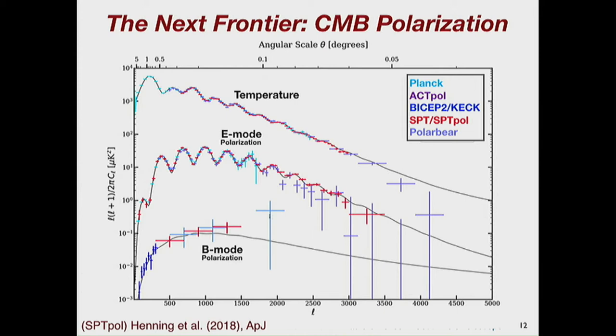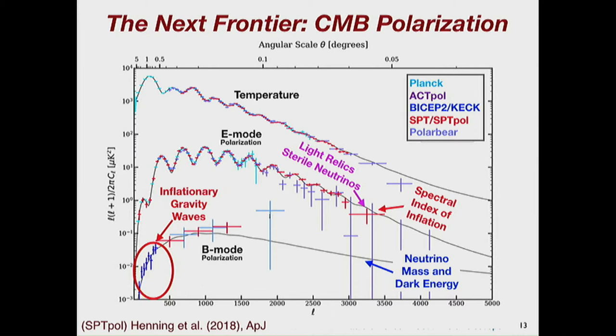But in principle, there's even more cosmological information, just from a statistical perspective of relative constraint power in Lambda-CDM parameters. There's potentially more constraint power in the polarization than there is in temperature even. And by improving our measurements in different regions of this parameter space, here at Harvard especially is this connection to the BICEP/Keck experiment, where they're looking for this low-L polarization signal from inflationary gravity waves. By making better measurements there, we better constrain those parameters.